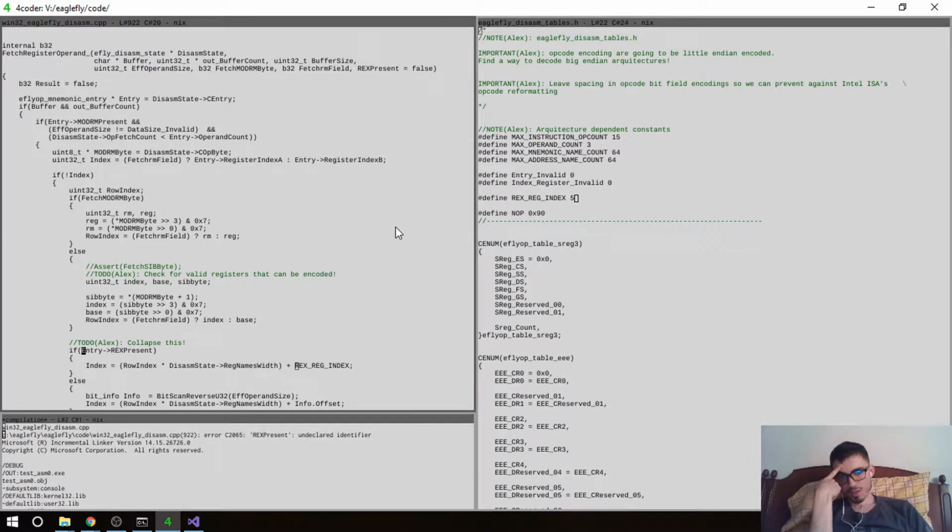Now, if we go this route, we get an entry that has a REX prefix, and we have an entry that doesn't.